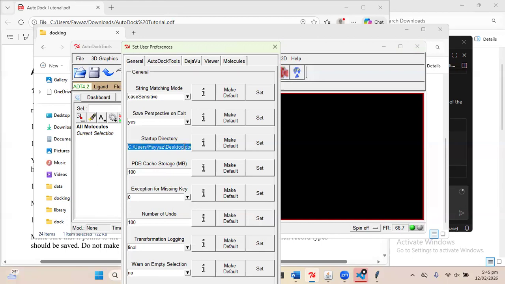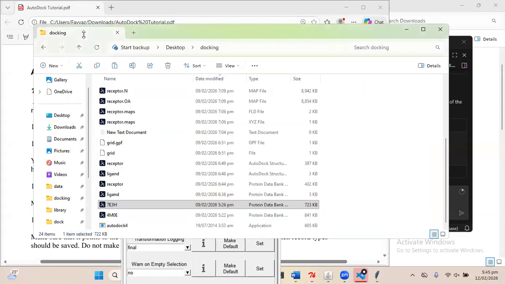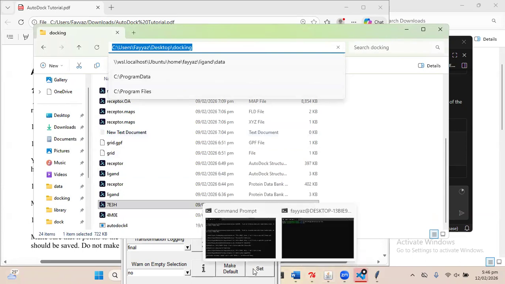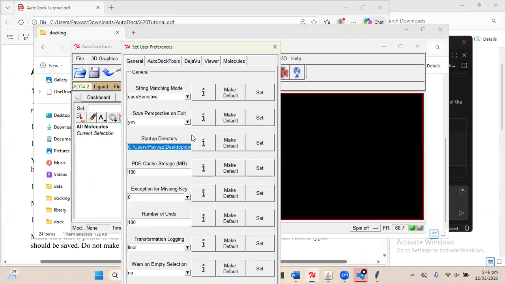To copy the path, go to the folder, click on the address bar, copy the address, come back to AutoDock, and paste it here. Then click Set, and it will be set automatically.